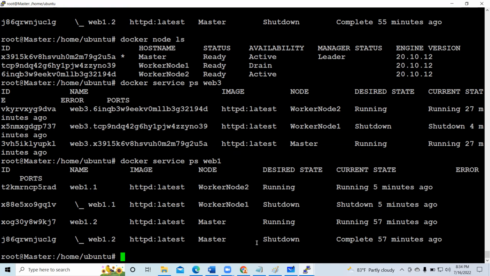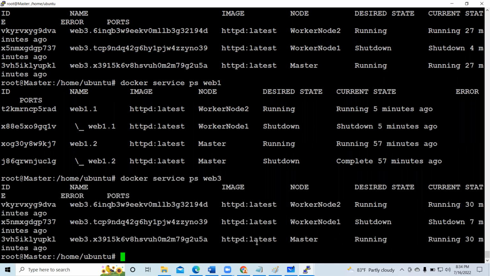So let's check with web 3. Because there are no such things, it's running in global mode, so anyway the error is there.